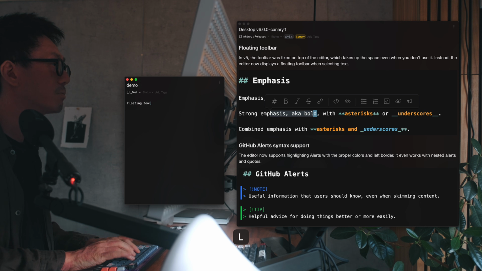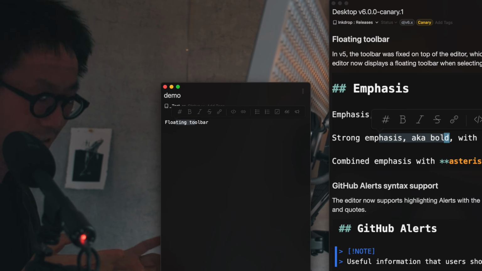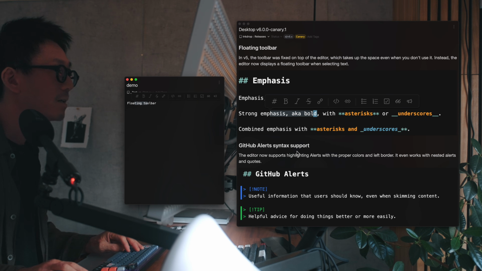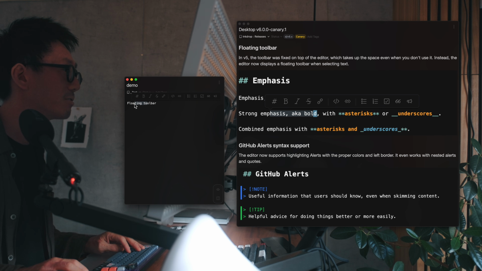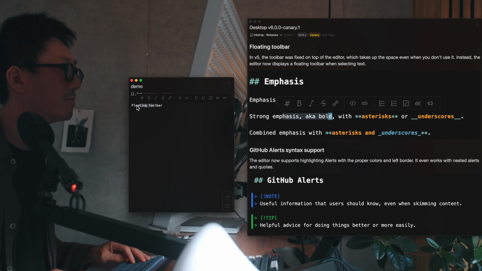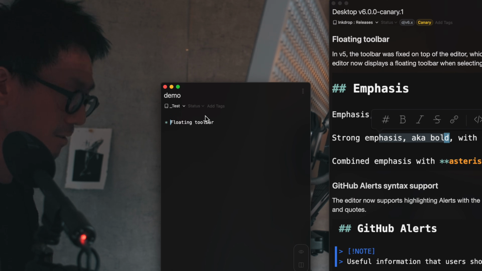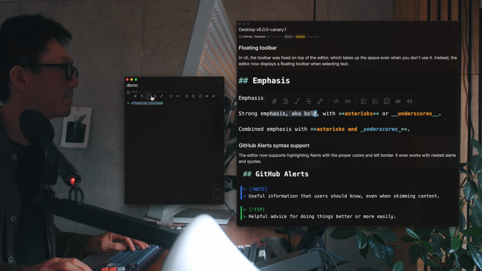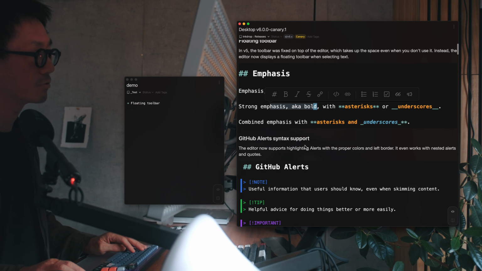I'm currently using the Vim key bindings. It is currently in beta, but you can install it manually. I'll mention that later. When you select the text, the floating toolbar shows up, and you can toggle list or bold, italic, things like that. That's the floating toolbar.